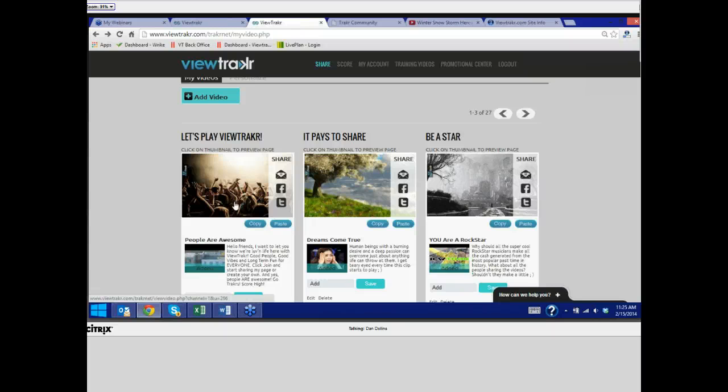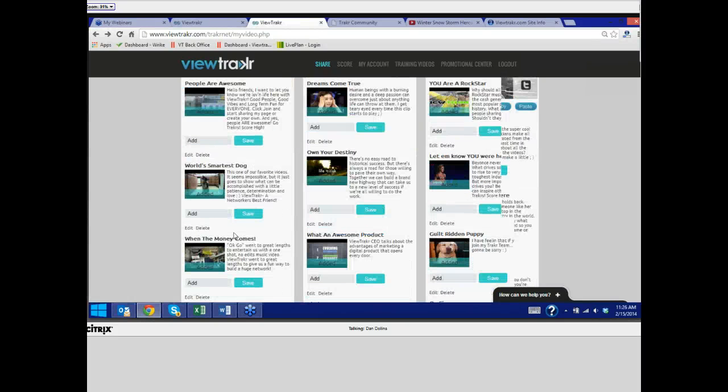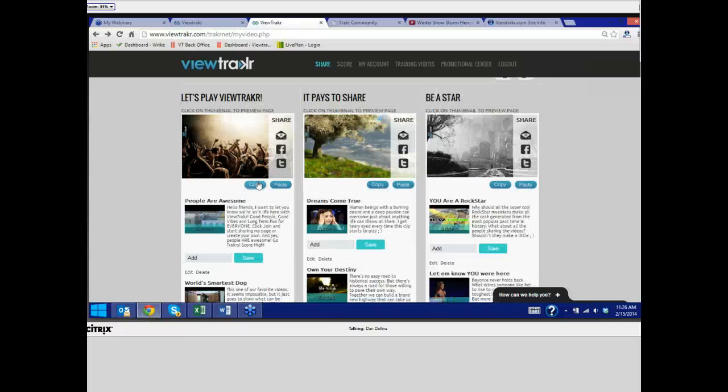So let's say that I like a couple of these things on this page right here, and I want to copy it to another location. I just hit copy, and then I can paste that into another tracker page location. But here's the big thing to know. If you only have 3 tracker pages to work with, there's really not a lot of ability to customize.